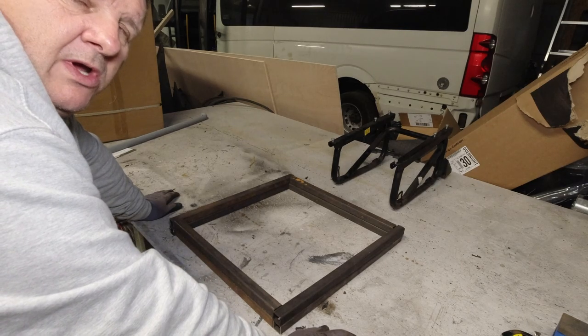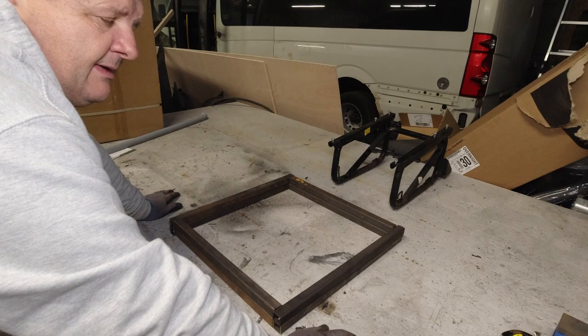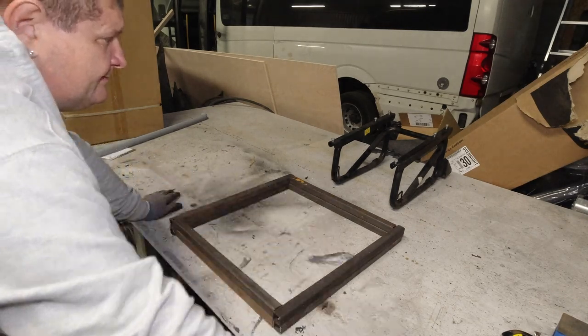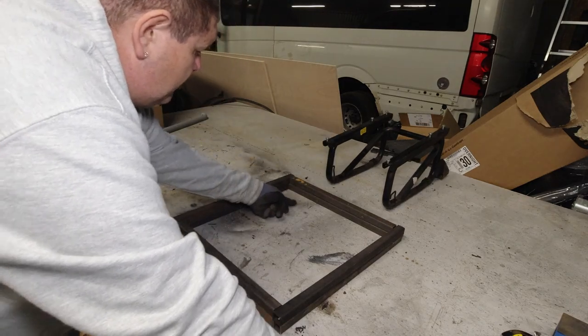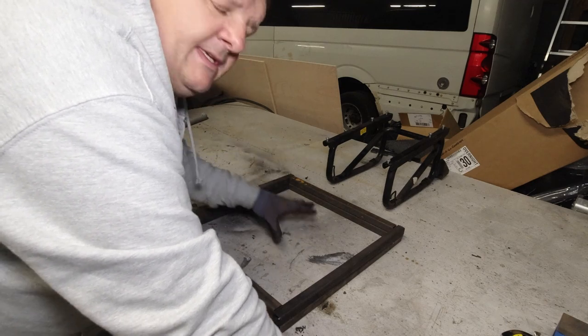Right, now it's a case of just working out the height of the little risers. And my first point I will do on this will be the two at the back and the two at the front. I will put two box section pieces across here welded in, which will have the holes in to mount this to the floor.